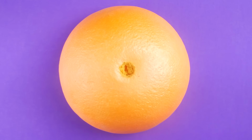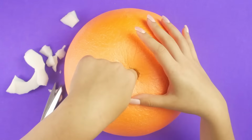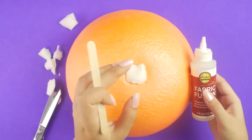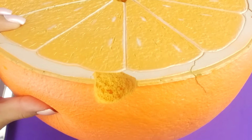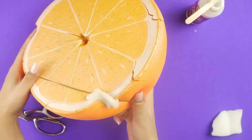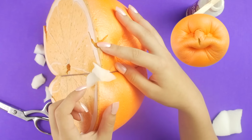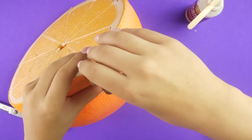First thing, I'm gonna get my scrap foam bag, AKA the underwear bag. Why is there underwear in here? And cut a small piece to stuff inside of there. Once I have a piece that fits, I'm gonna take my fabric fusion and fuse it. Now, about this, I'm just gonna cut an oversized chunk of foam and stick it in there. I try to use a rubber band to hold it like I normally do, but this squishy is just so fat and bulging around the rubber band. So I used a chip clip instead to hold that in place.